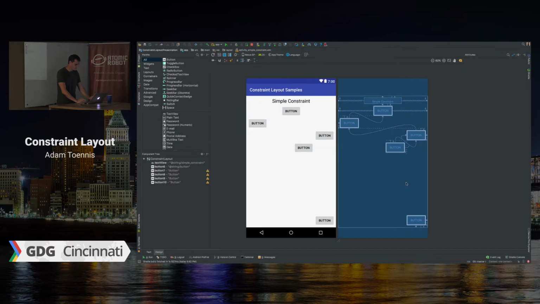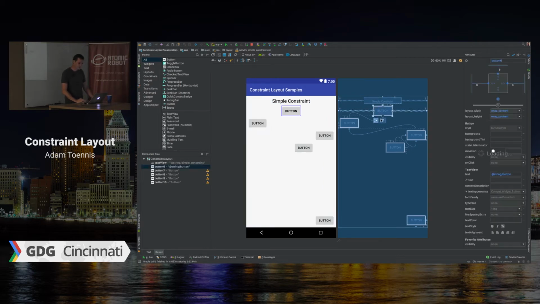Okay. All right, so if you take a look at this, this is just the simple constraints example. And so each of these views have a title, which feel free to look at, but let's ignore that for the time being. I've got a button right here. It's constrained to the left and right of the parent on the parent's edge. And you can see up here, there's a constraint. I'll just go ahead and click on it. So you can click this right here, and it'll actually delete the left constraint.